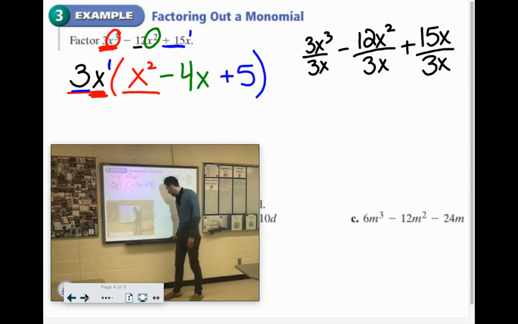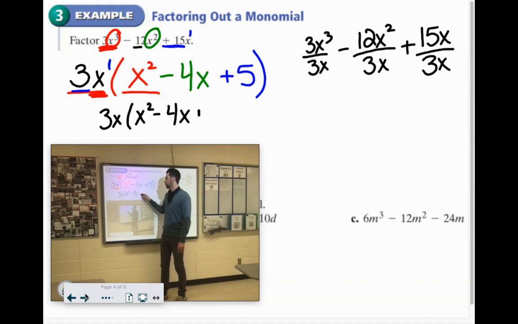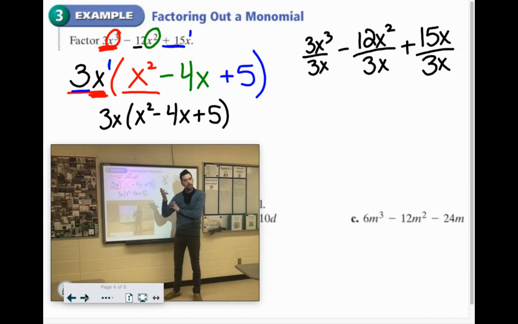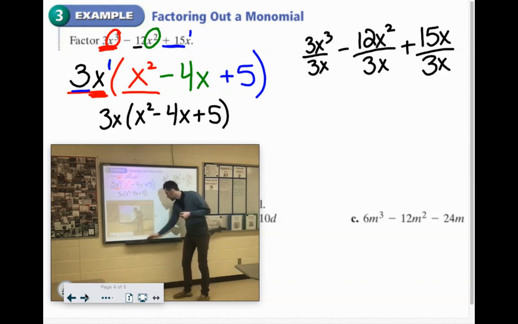So that will be our final answer. But again, we're going to clean it up. So we just have 3x on the outside. Inside we have x squared minus 4x plus 5. So you know it's correct, or I mean, something to look for is your stuff in parentheses shouldn't have any common factors except for 1. So they shouldn't all have x's. They should not have y's or whatever. Because if they did, then that means you didn't take out the greatest common factor correctly.